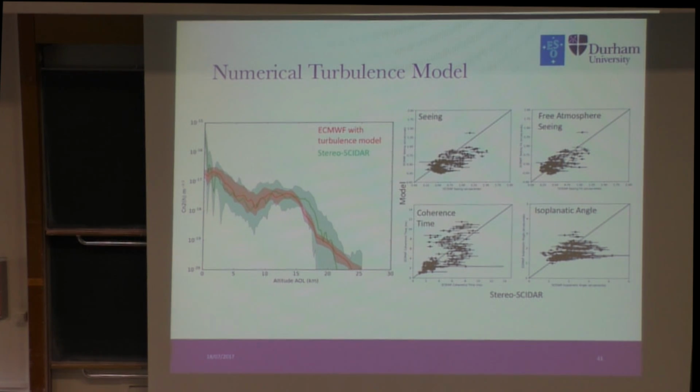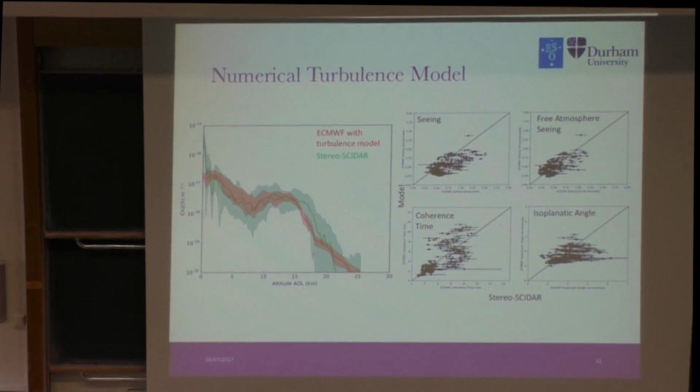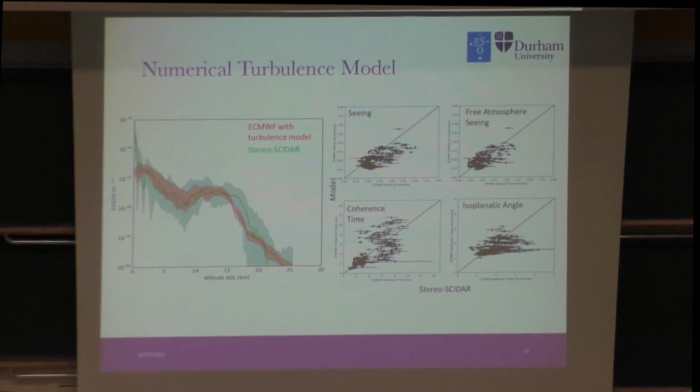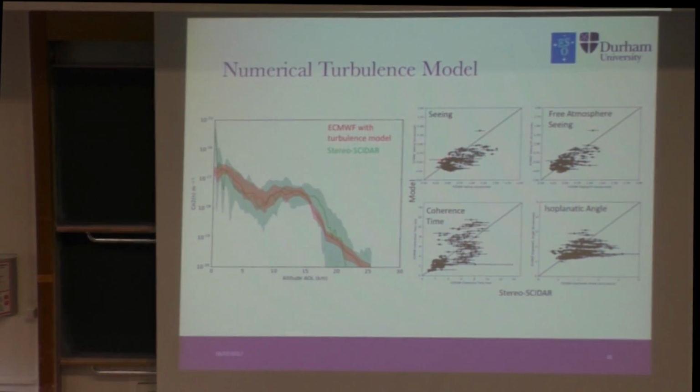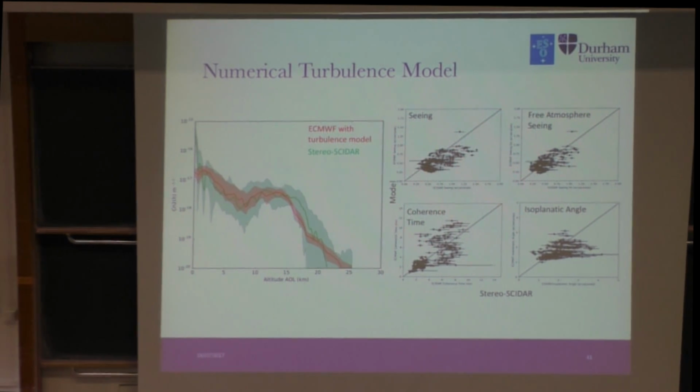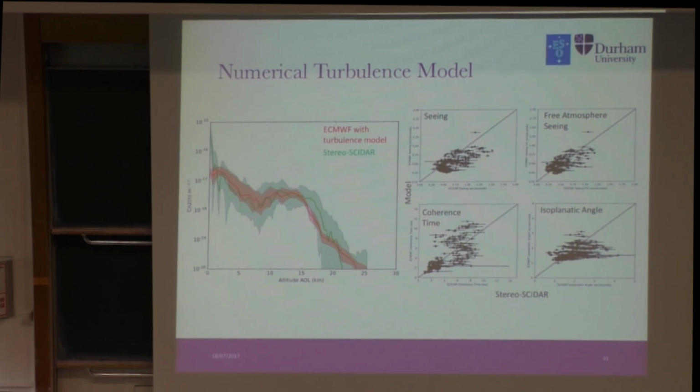There are efforts to try and include all these local structures using mesoscale models. They're not well developed, and they're going to use the SCIDAR data as well to do validation, but they're not quite at that stage yet. And I also showed the scatter plots from all the parameters, as we saw before. So we have SCIDAR against the model. The SCIDAR measures more seeing, more integrated seeing. That's as expected, because we don't have this ground layer in there. And there's not much we can do about that.